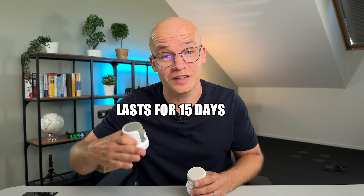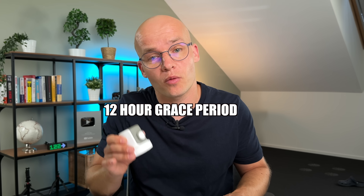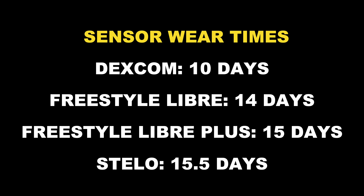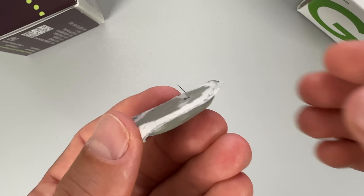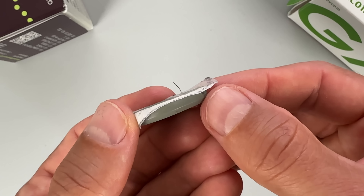What I really like about the Stello is that the biosensor lasts for 15 days, which is a significant improvement over all the sensors Dexcom made in the past. Plus you get an extra 12-hour grace period during which you can switch to your next sensor, technically adding another half a day — a total of 15 and a half days. Now while Stello has the longest sensor wear time on the market, the hardware didn't really change compared to the G7 except for the dark color. Just like other CGMs, the biosensor takes glucose readings from the interstitial fluid using a small filament placed under the skin.